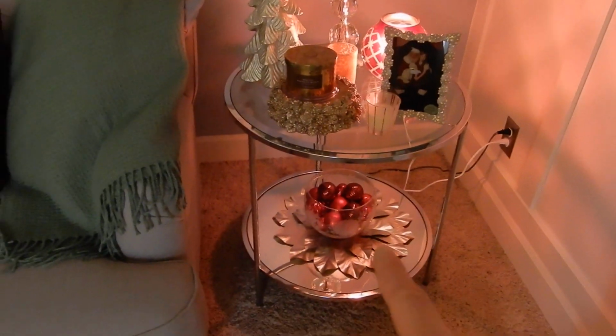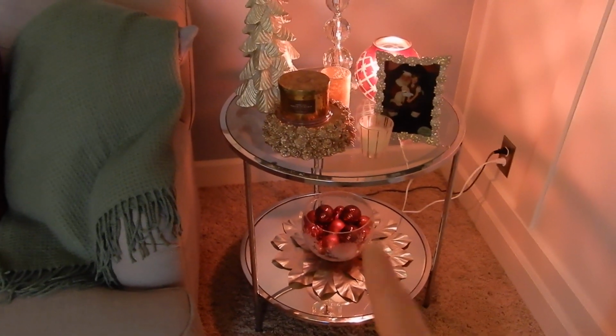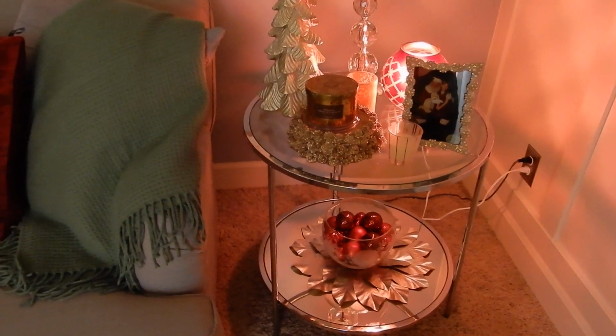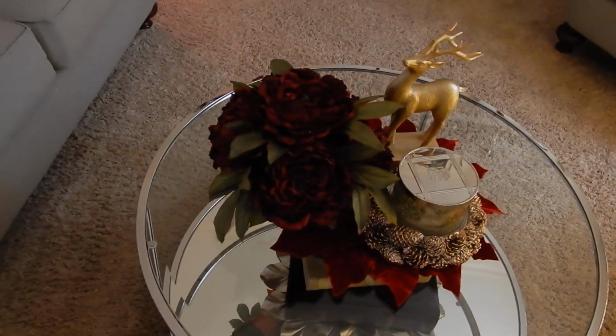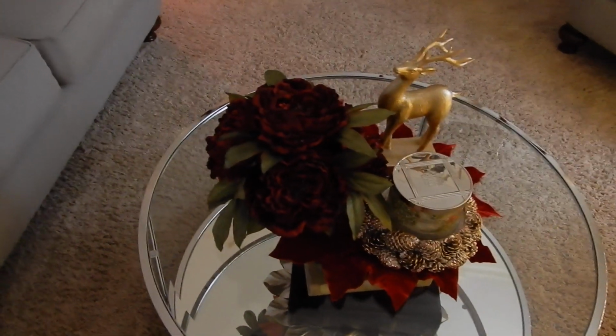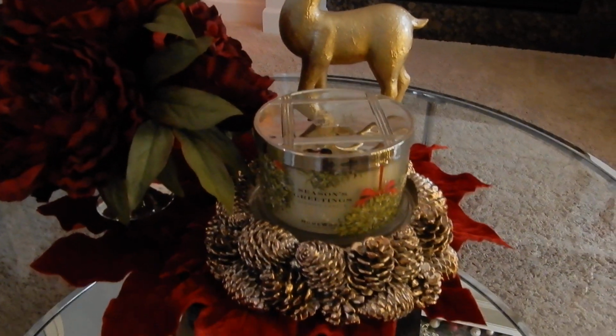So yeah, I have a ton of ornaments. So I just put a bunch of them in some of my fancy vases and stuff that we got for wedding gifts. I just have a fake floral arrangement that I actually have out year round because it's a burgundy color. I feel like I can use it for the holidays as well. So lots of candles. You guys know I love candles, so love decorating with those.